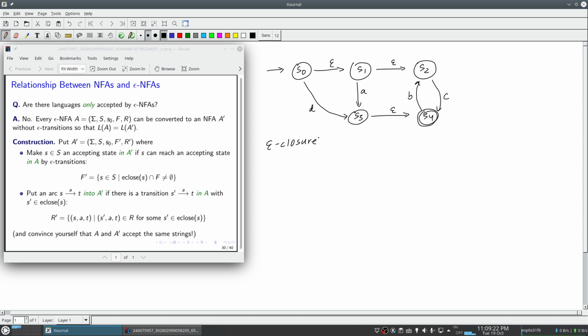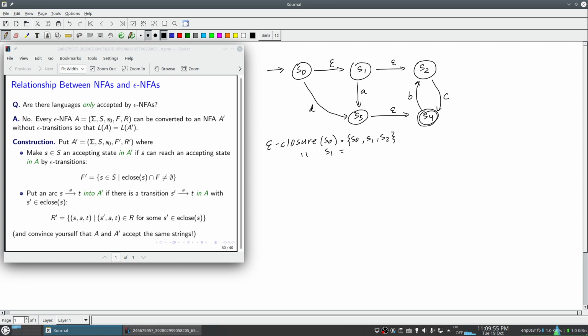Note that the epsilon closure of a state always includes itself, because from any state I can read nothing and stay where I am. So for example, the epsilon closure of S0 for this particular epsilon NFA includes S0 because I could always remain where I am, or I could epsilon to S1, or I could epsilon to S1 and then epsilon to S2, so I can reach S2 from S0 by only reading epsilon transitions. We compute that for the rest of these states.